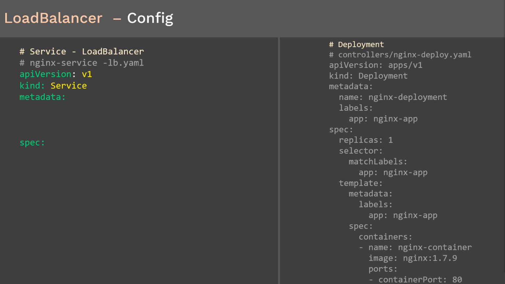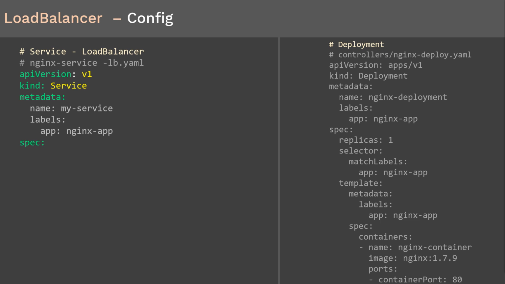Service is part of the initial stable release, so the API version for this is v1. The kind of object we are creating here is Service. Next, we define the name of this service under metadata. In our example, the service name is MyService. Next, we can provide labels to this service if needed. This is completely optional. For simplicity, we are using the same labels as the pod labels.